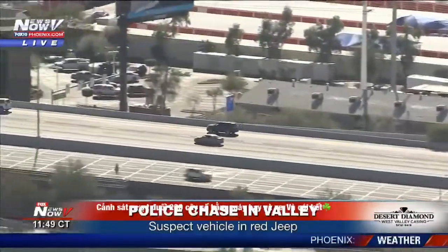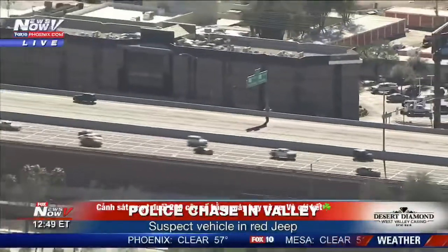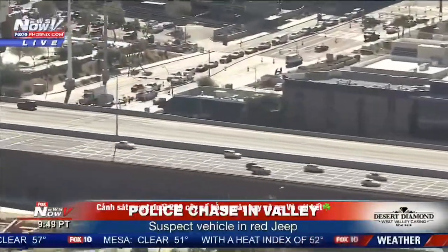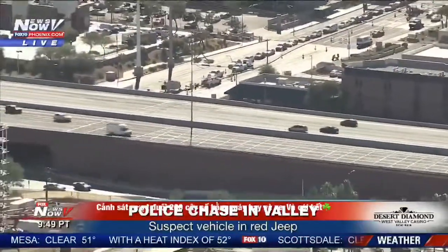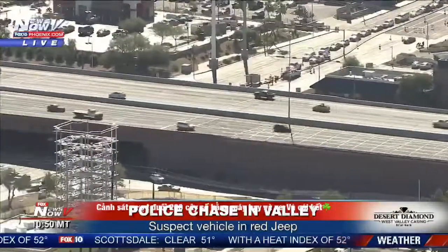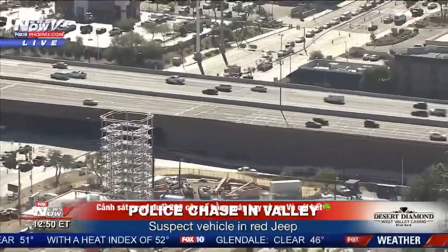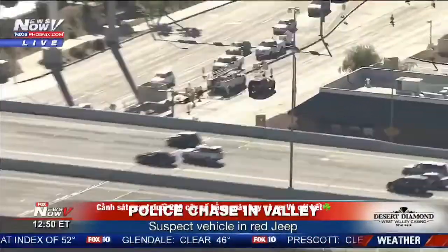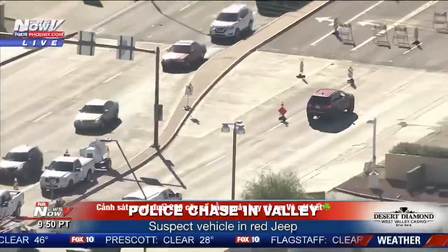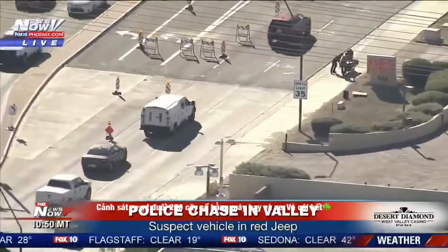So this to me is where. Is this by like Tempe Marketplace right now? Yeah. Okay. Well, not quite there yet. I think we're still a little west of there. But is that Apache that comes through there, or Rural? So if you go up to the right, to the top of the screen, that's going to be Arizona State University, and the bottom of your screen, making a left, is heading more towards Scottsdale. And the freeway is very wide there. Is that him right there? Okay. Yes. I believe there's a bunch of fast food restaurants and things right around here, and he's getting now close to ASU, which is a huge campus.